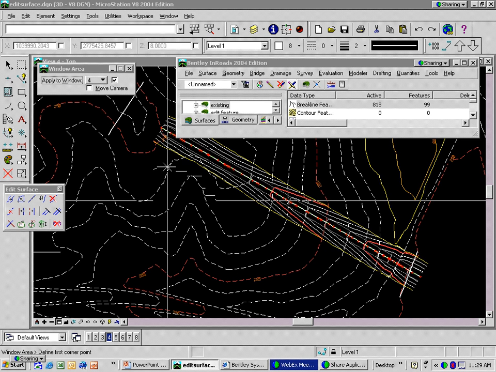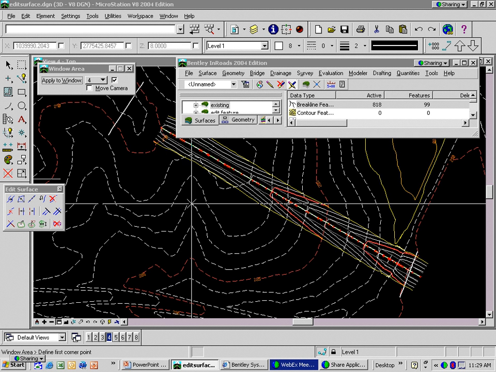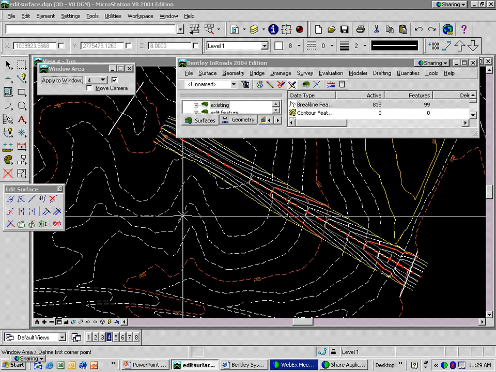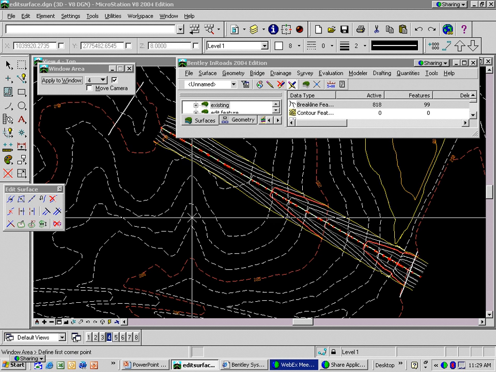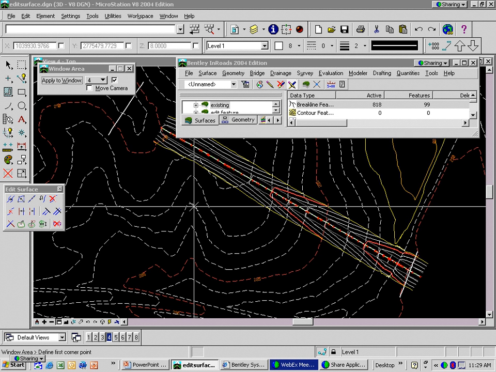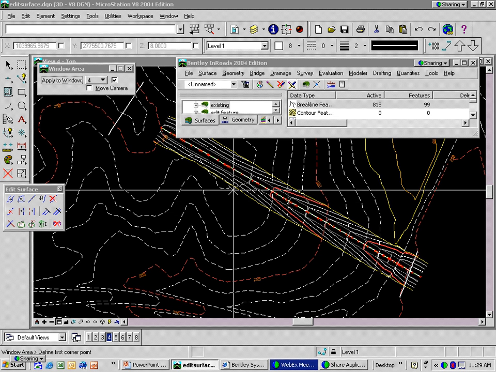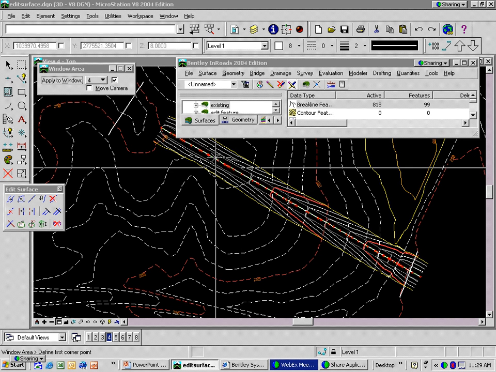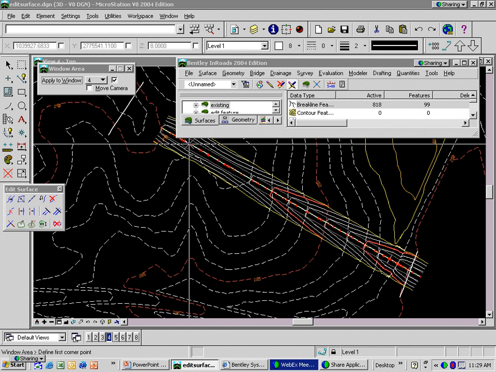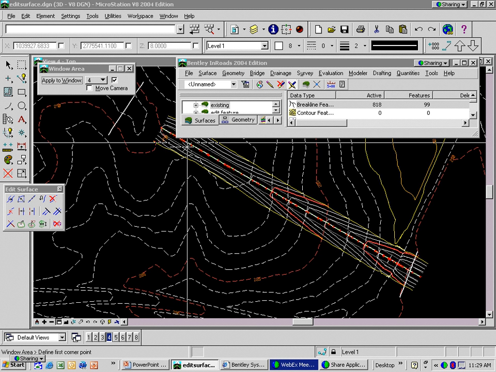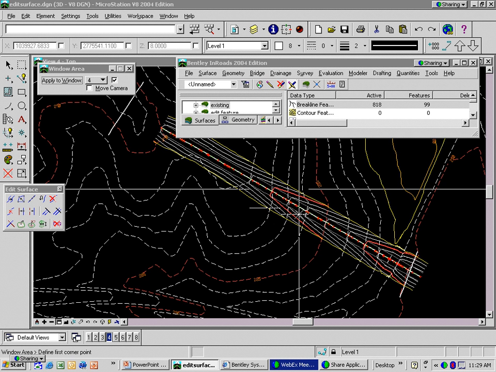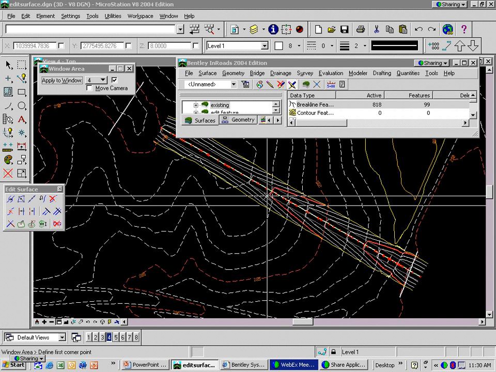Up here is a channel that's been a proposed channel. It's very simple, straight. But if you notice, our tie-ins at the ends do not tie in with the existing. So we're going to use the trim and extend commands to actually tie this into existing. What I've done out here, you'll see two white lines, one on the beginning of the channel and one on the end. These lines are draped on the existing DTM where the channel is.